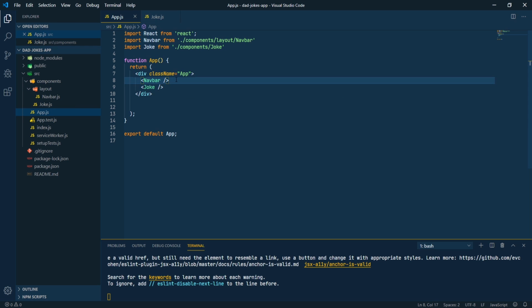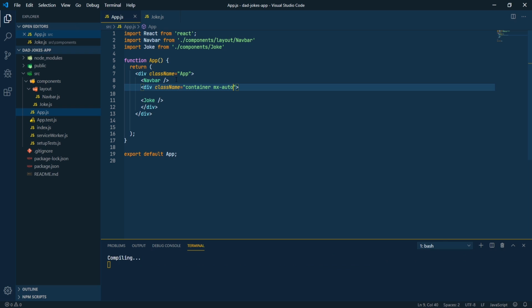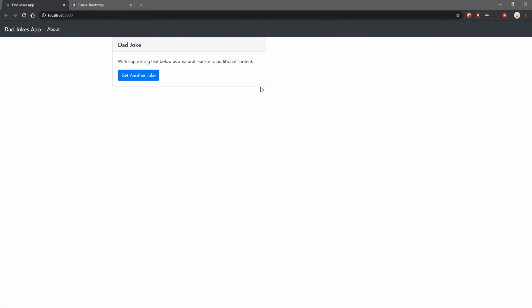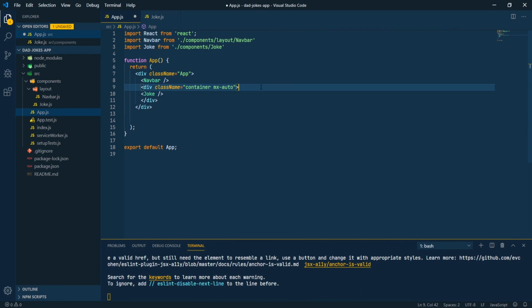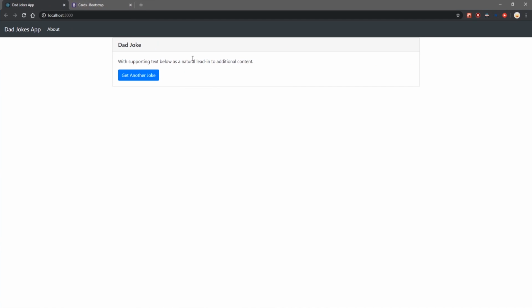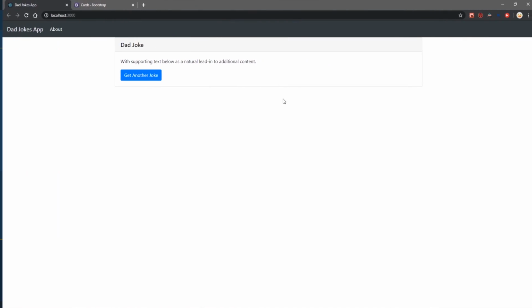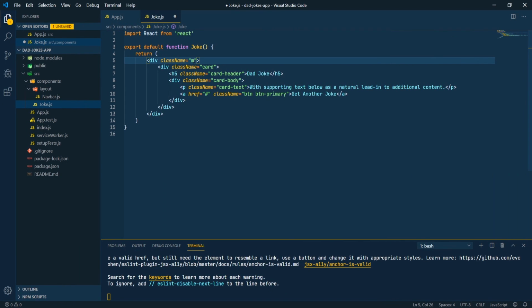And then inside of our app, I want to wrap this in a div, like that. And then I want to add className to this, and this is going to be a container, and it's going to have X margins that are auto, so it's centered on the screen. It's not 100% centered. Let's take this off. Hold on. Did I do that wrong? Width. Whatever. We'll leave that alone for now. I don't know why I was doing that. Let's add a margin top to this of 4. Okay. So this is looking good.